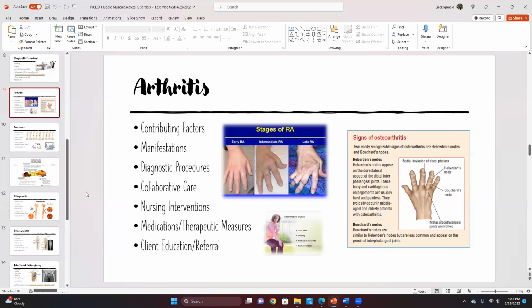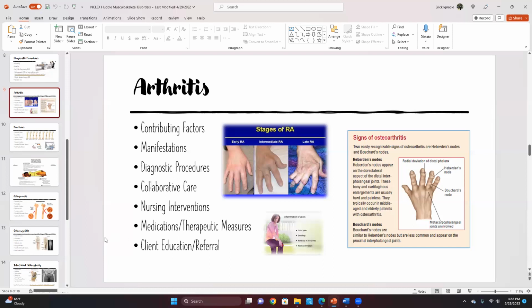Okay, so contributing factors to gout: family history, excessive alcohol intake, high intake of foods with purines, organ meats, yeast, sardines, spinach. For comorbidities, they usually can have diabetes mellitus or kidney disease. The manifestation is excruciating pain and inflammation in one or more of the small joints. Usually it's the big toe, the greater toe, and it will appear warm and red.